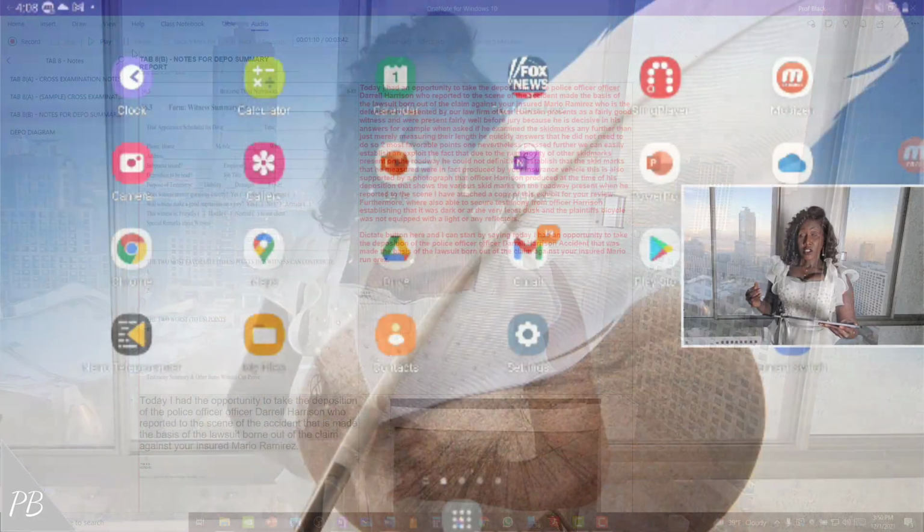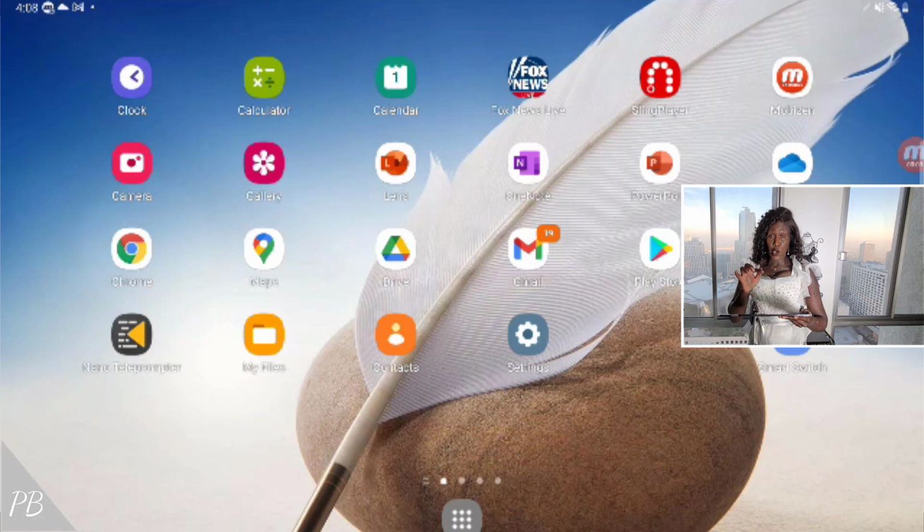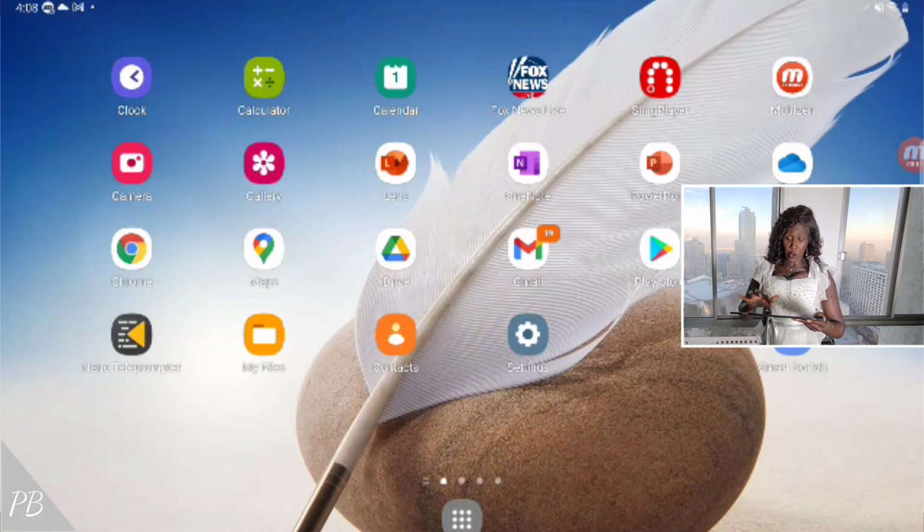But now what I'm going to do is switch over to my mobile device so you can see that I can have access to this notebook on all versions of OneNote, wherever I am, and I can see everything because it syncs immediately through the cloud, through OneNote's program that holds all of the files called OneDrive. Okay, so the first thing you want to do is tap your OneNote icon on your pad or whatever remote device that you're using.